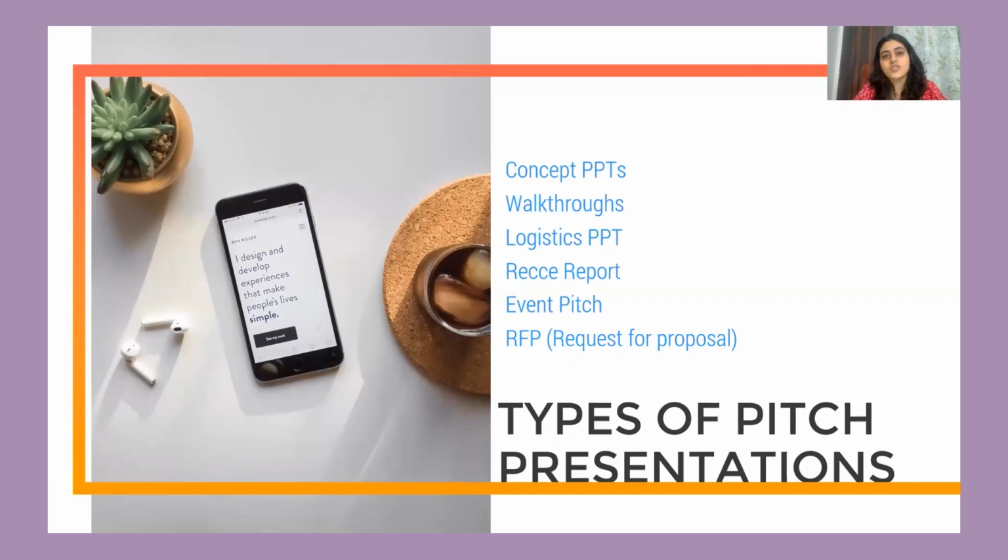It could also be just a walkthrough. It could be a walkthrough of a venue. It could be a walkthrough of just the hotel. So just basic logistics PPTs. It could also be a recce report. So when you go to a location, to just do a recce of that location for a particular event, and then you have to talk to the client about the pros and cons of that particular venue, you make a recce report with all the photographs and all the details about that venue.